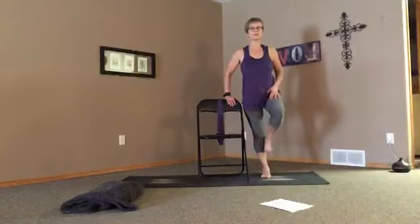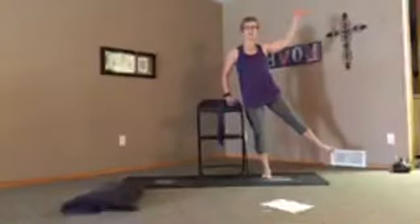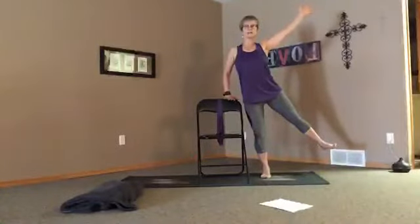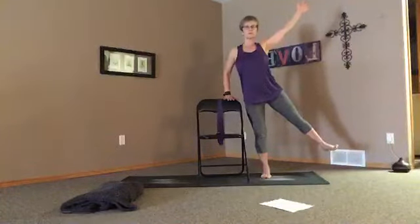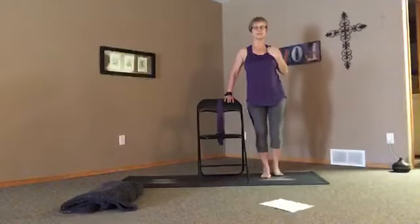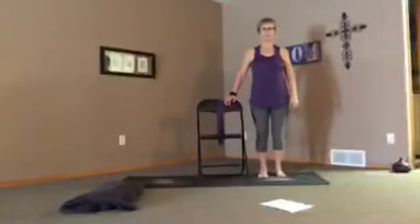Slowly rising up nice and tall. And we're gonna allow that leg to come out and off to the side for that fallen star. Now taking that right arm up again. So all of our standing postures help us to develop good core strength. Super important when we're walking on uneven surfaces or in icy conditions. Awesome. Maybe give everything just a little bit of a shake.